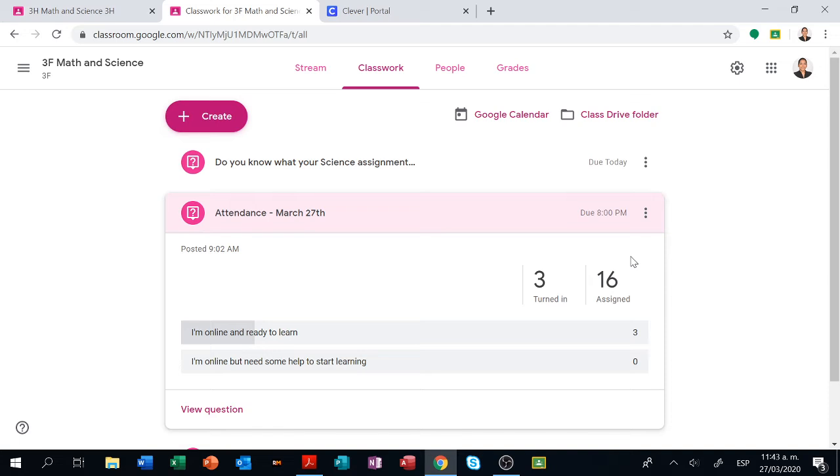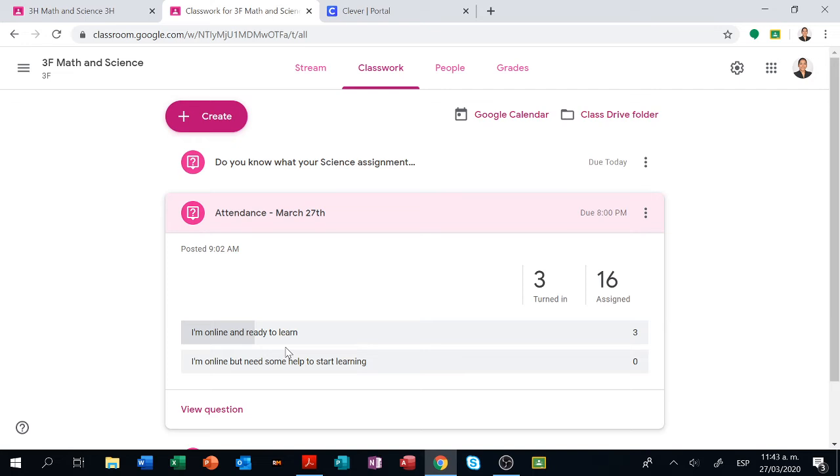For a reason, I cannot eliminate the option for comments, so they will continue to appear, but I am confident that students will know they don't have to type comments. The comments are exclusively for when they really have a question about basically the assignment I posted. So they only have to choose the option there for attendance.